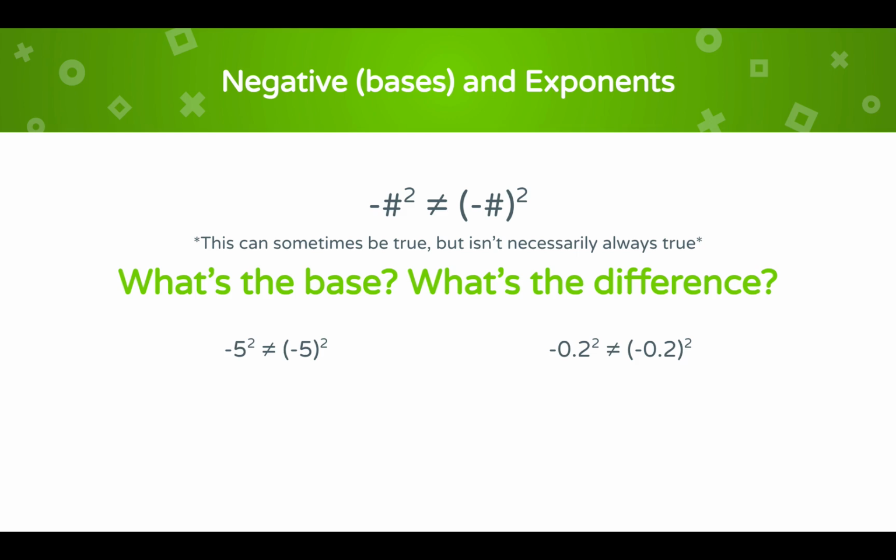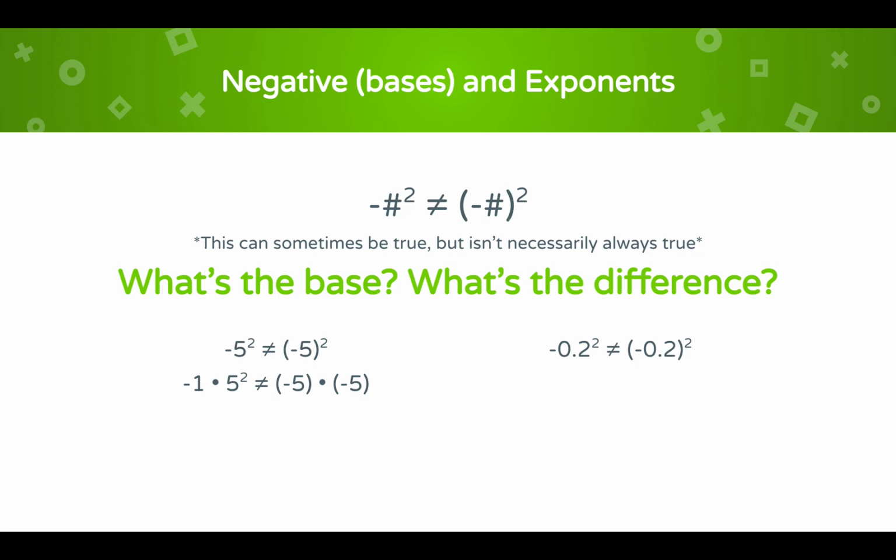So, on the first example, with the 5s on the bottom left, we see a negative 5 squared with no parentheses, and I'm claiming that that is not equal to negative 5 squared. And that's because negative 5 squared without the parentheses really means, according to the order of operations, you do exponents before multiplication. That negative in front really means, hey, multiply by negative 1. So you don't read it as negative 5 squared. If it doesn't have parentheses, you actually read it as the opposite of 5 squared.